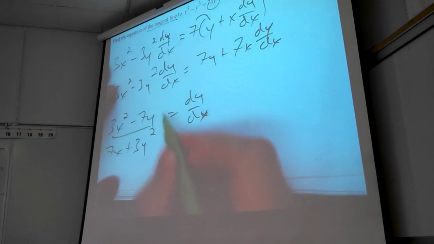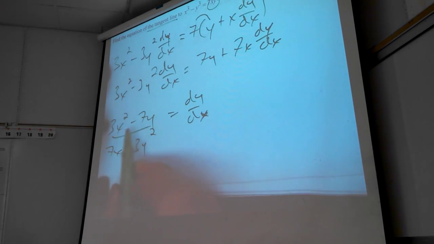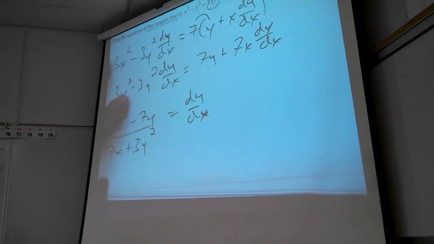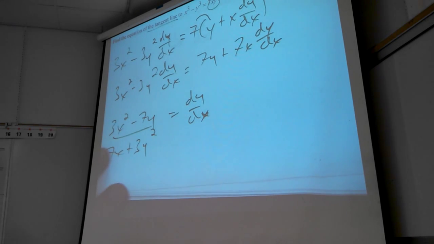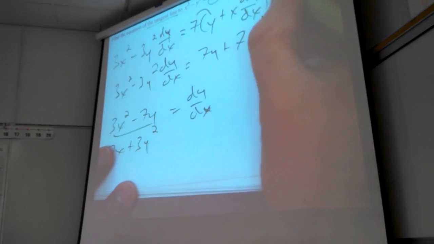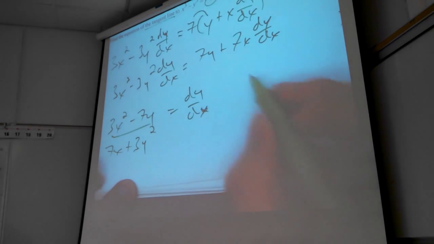So is everybody with me on this? And I love, look at the symmetry, 3x squared on top, 3y squared on the bottom, 7y on top, 7x on the bottom. I love it. So that doesn't happen every time, but almost always when you do implicit differentiation, there's some kind of symmetry, and sometimes it's really, really in your face. So what is the slope at our point? How do I figure that out?